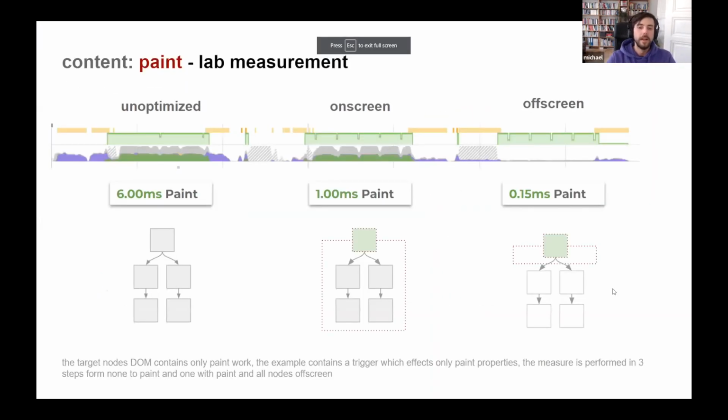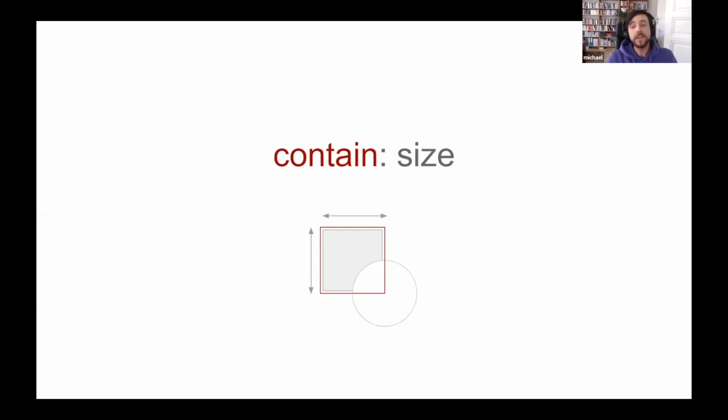Okie doke. This is the beautiful lab measure, really, really nice. We have 6 milliseconds unoptimized, 1 millisecond for nodes on screen optimized, and 0.15 milliseconds. Incredible cool improvement for off-screen nodes. And now think a little bit more practically. Do you have a lot of images? Yes, maybe apply contain paint, because they anyway need to maintain a width and height, and normally they don't have a lot of overlaps. So a good chance to have the first one-liner to drastically improve your, I don't know, web shop.